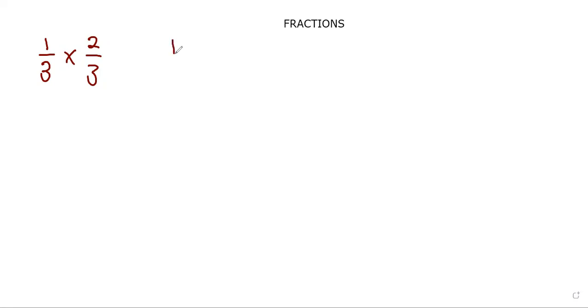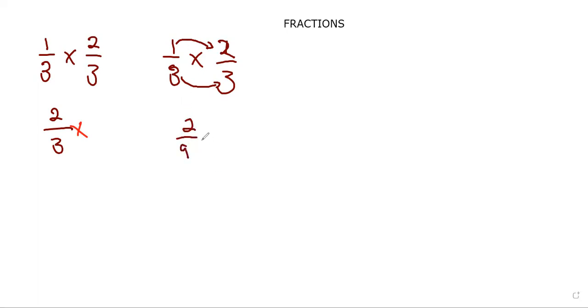I'll just simply write it twice like this. This is 2 over 3. We don't say they have the same denominator, so take 1, 3, then you say 1 times 2, then we have 2. This is not correct. When it comes to multiplication, a numerator multiplies a numerator. A denominator multiplies a denominator, which means 1 times 2, you get a 2. 3 times 3, you get a 9. Therefore, this will be considered as a correct value.